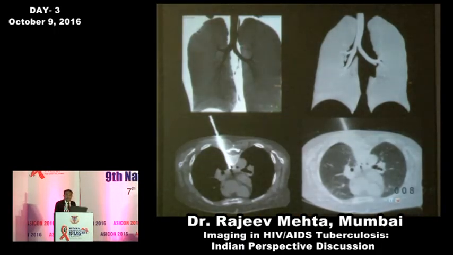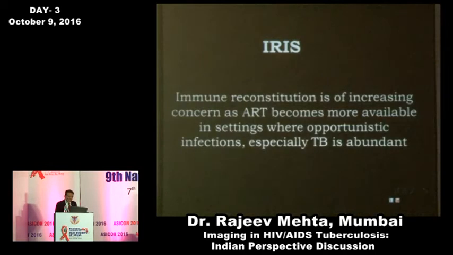Now, this is one more slide just to show how we can do the percutaneous CT-guided biopsy of the subcutaneous lymph nodes whenever we are in doubt. And also, on this picture I want to show a little more. This is called a minimum intensity projection picture on HRCT chest, where we can try and highlight the bronchial anatomy. As you can see, I can see the trachea, right and left bronchus, and upper lobe, middle lobe, and lower lobe bronchi pattern. So if one of the bronchi is connecting with the cavity or one of the nodules over there, we'll tell our pulmonologist to go and take the sample from that bronchus by super selective catheterization and then take aspiration. That will increase the yield of the biopsy material.